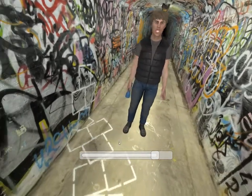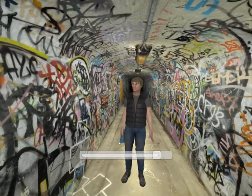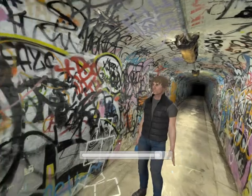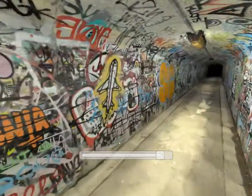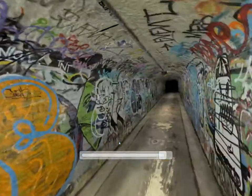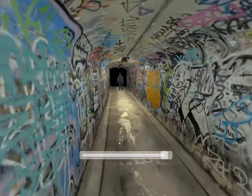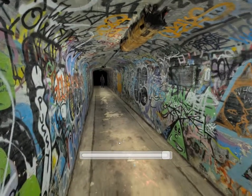So this is an initial reconstruction which forms a kind of experiment into how to do this on a bit of a broader scale. I'm really interested in doing these sorts of 3D reconstructions with these sorts of tours, and the ability to walk through them, for other sites. And next year I'm going to be involved in a residency program in Western Australia to use a similar approach to do 3D reconstructions of rock art.